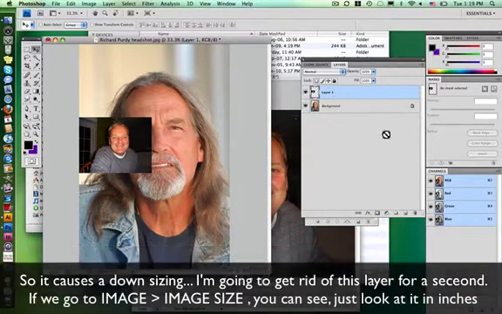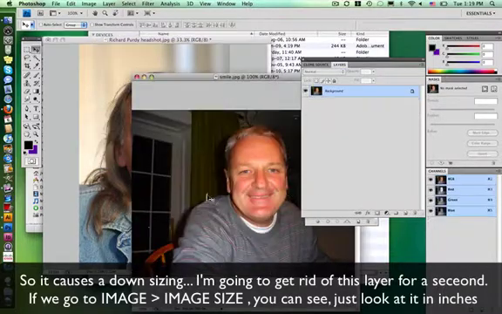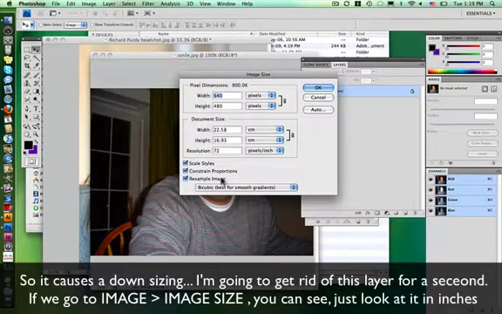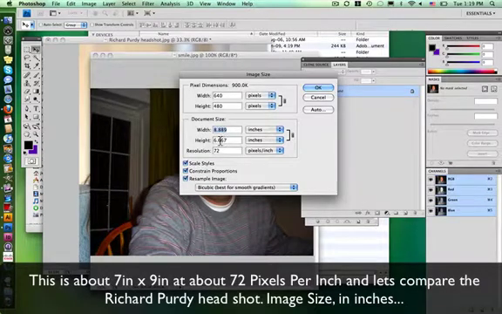Just going to get rid of this layer for a second. If we go to image size, you can see, just look at it in inches. This is about 7 by 9 at 72 pixels per inch.